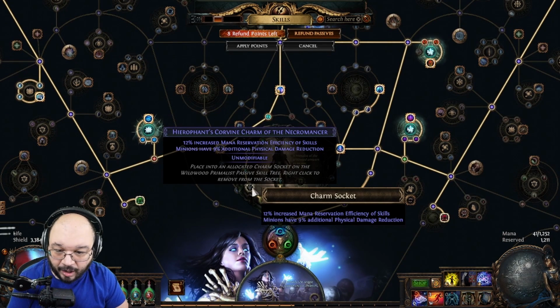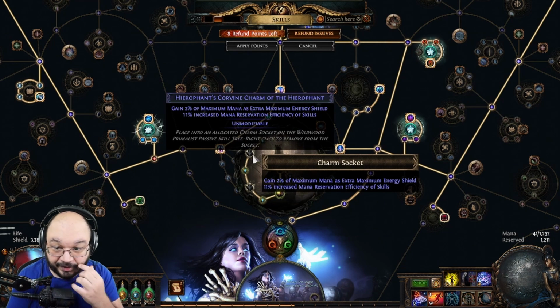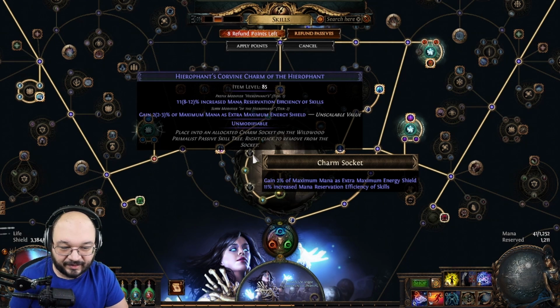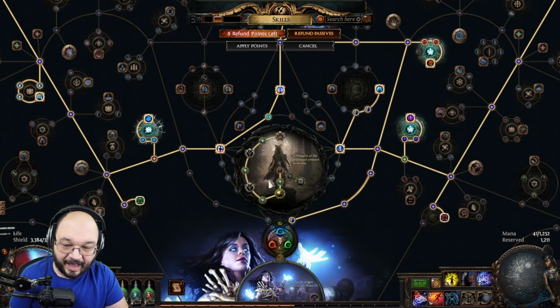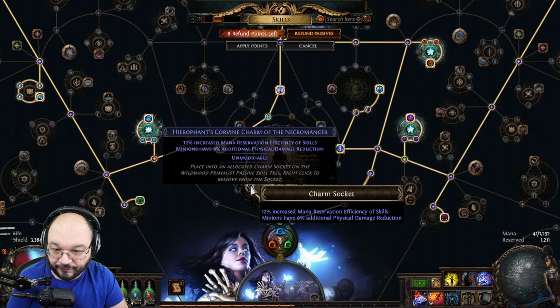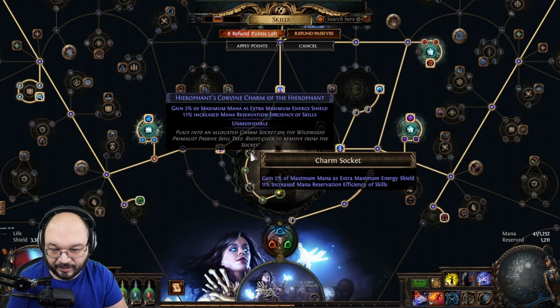We do need an RMR charm here, or reduced mana reservation efficiency of skills charm here. If you can get one with a nice minion mod on it, this is preferable. You need another one here. This is so that you can fit all of your auras. You need at least an 11 and at least a 12 to be able to fit everything. I will barely fit everything. You can check if you could do two 11s. I don't know if two 11s will work. You could POB and see if two 11s will work.